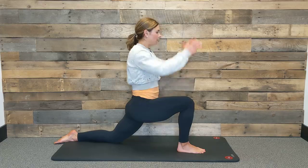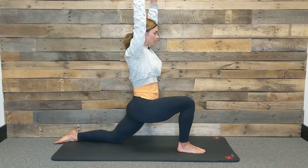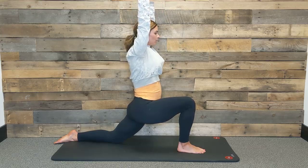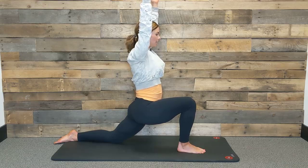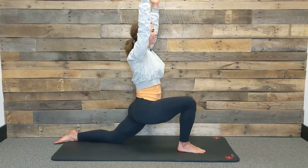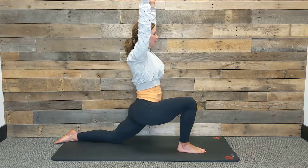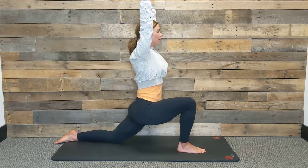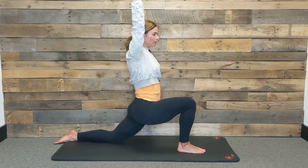Option to leave your hands down or you can reach your arms alongside your ears if that feels good, gaining some more length through your right side body. Take an inhale, and then on your exhale just soften and relax your shoulder blades down your mat. Take another big breath in, and then exhale. On each inhale, really try to reach your fingertips longer or reach the crown of your head up toward the ceiling, and then as you exhale, soften through your left hip.